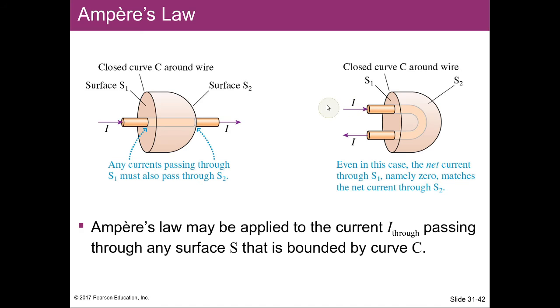Well, we can also have current going through one surface and not through the other surface, but we can't just have the wire end here. If the wire was to end here, there couldn't be a current flowing in it. So with the wire having to continue, the only possible way to not cross through S2 is to cross back out through S1, and so we have a net zero current through S1 and also a net zero current through S2, and again we don't see a problem with Ampere's law.